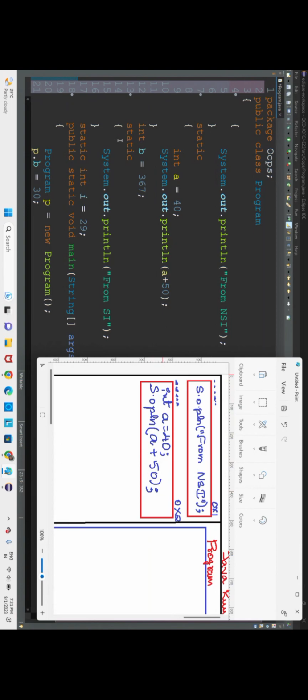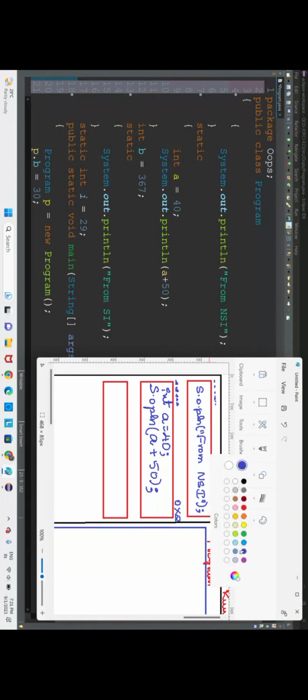Coming scroll down here, one more static multiline initializer is there. Let us load that also. The address will be 0x3, and it also doesn't have any name, and it has one instruction.